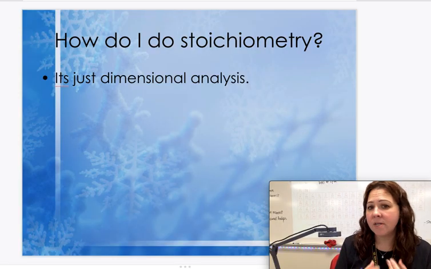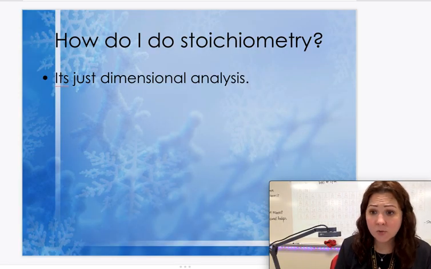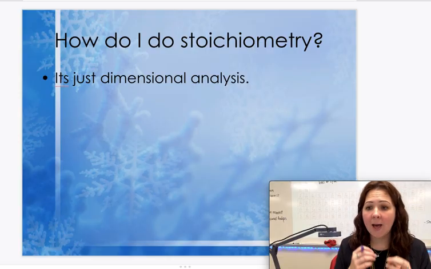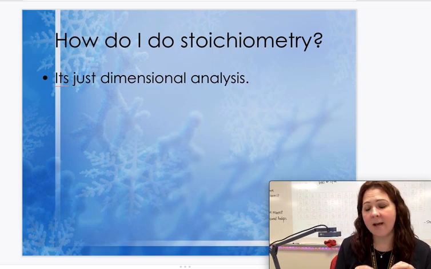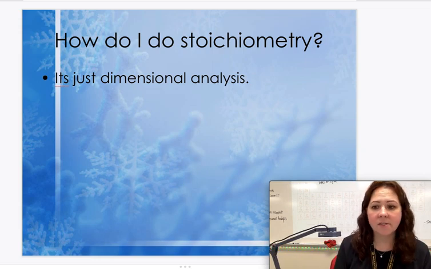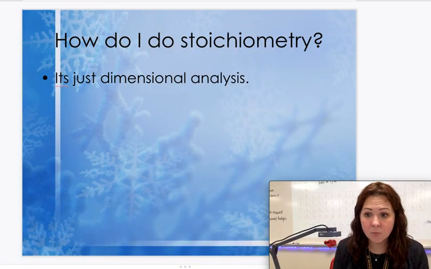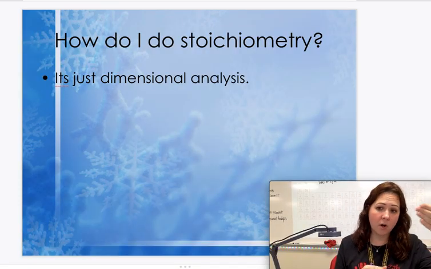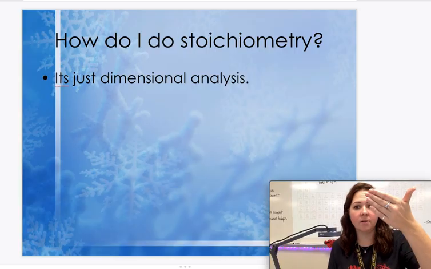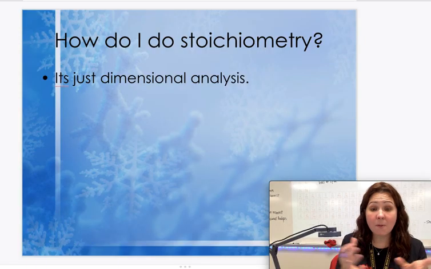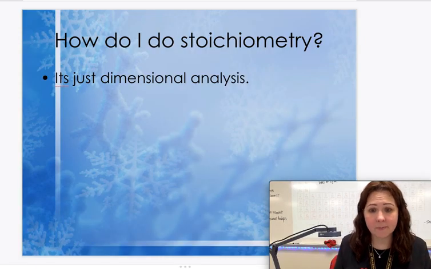So when we're doing these stoichiometry problems, they're always going to be set up like the dimensional analysis problems. That's why I drove it home last unit. You have to use dimensional analysis. You lost points every time you were just multiplying or just dividing, because we really have to figure out how to take one unit and turn it into another one, and then take that unit and turn it into another one, because we're going to keep expanding on these stoichiometry problems.